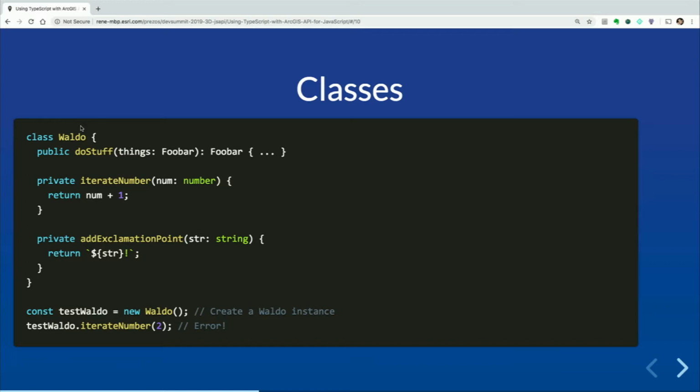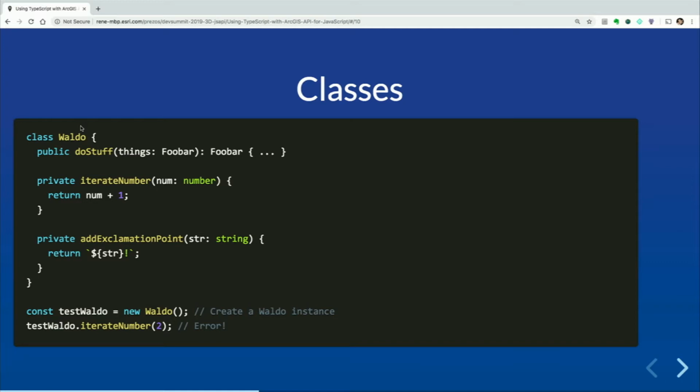If you just declare it, it's automatically going to be public. You can declare things as private. You can even declare things as protected. There's abstract classes in TypeScript. Abstract classes are not meant to be instantiated, they're meant to be extended. So that's one thing to keep in mind as well. If you decide to go down that route, you don't have to. I mean, all this really cool stuff is there.